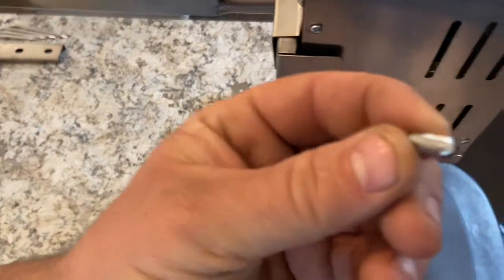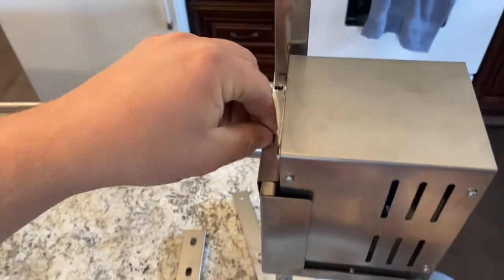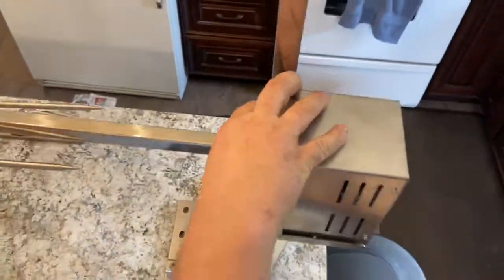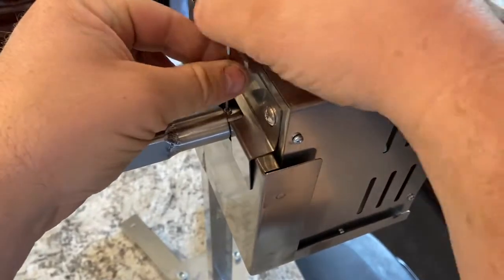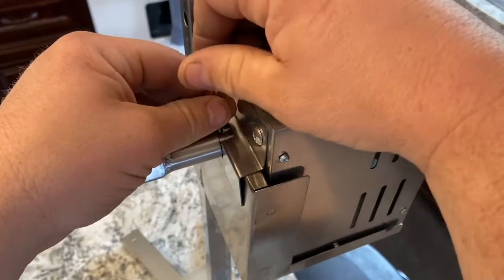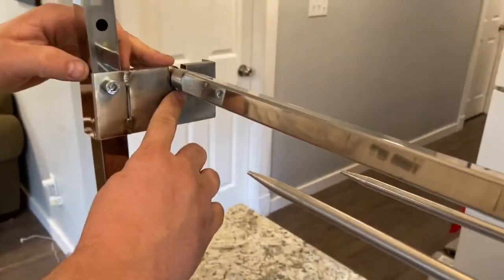There's two of these. The kit comes with two of these. One's a spare. It's just got a little Allen key on it. And it goes right into there. There's a small Allen key that comes with it. Cinch that one down tight. Okay. So if you look down here, there's just rollers inside of these. And then there's rollers inside of where the bar sits on the other side.